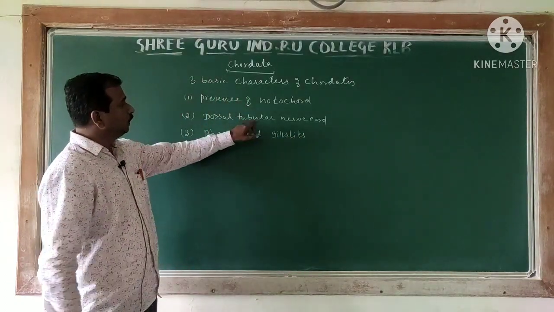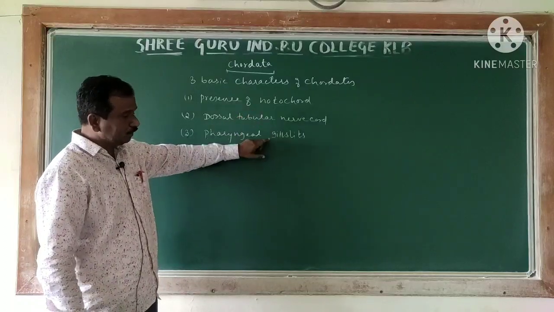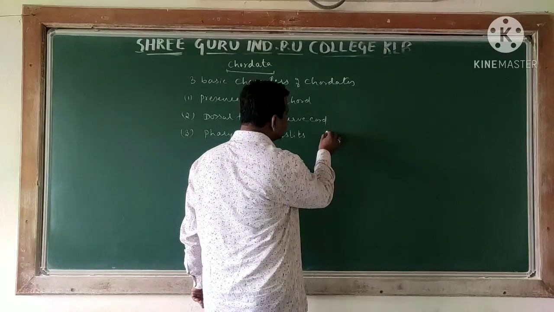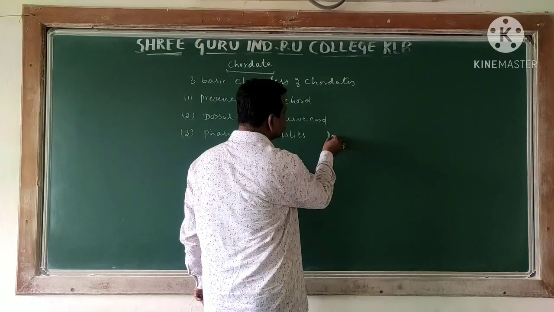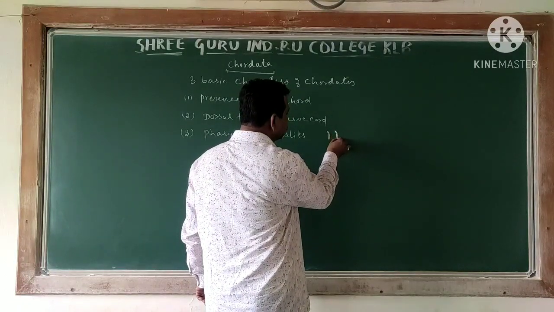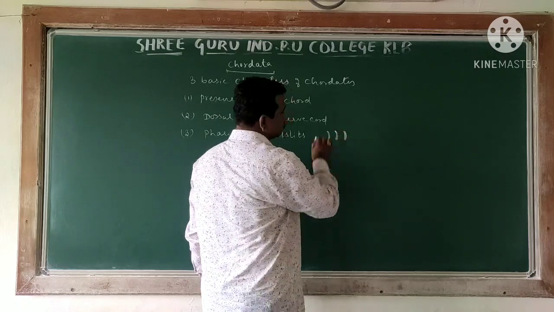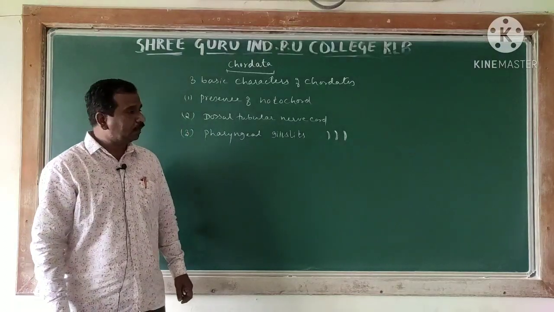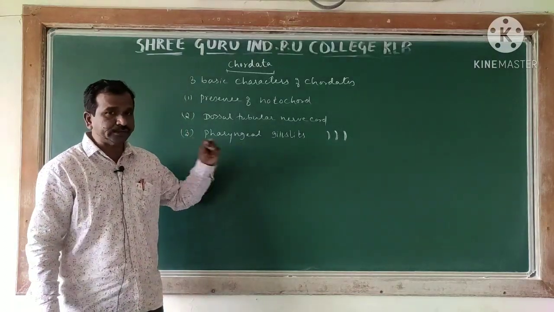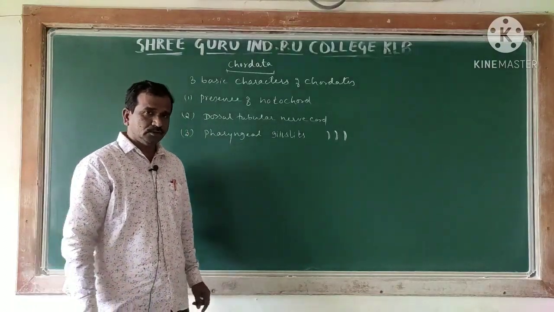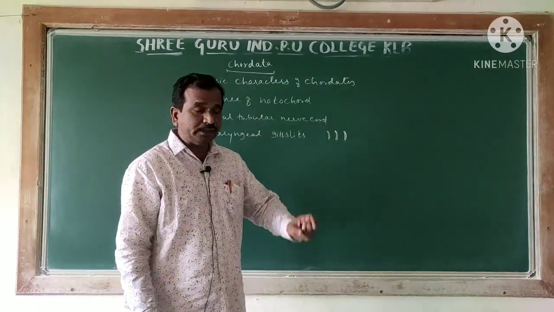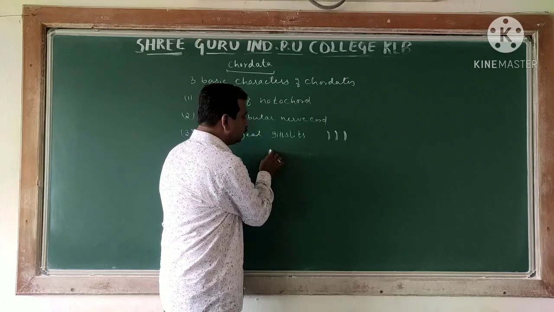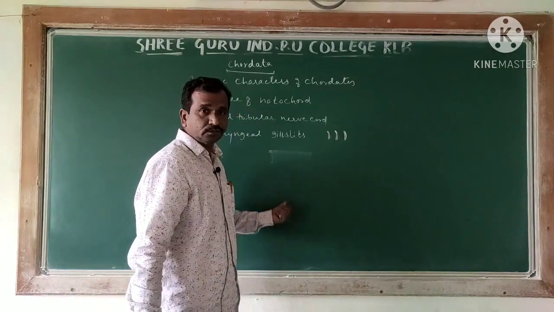So the nerve cord is there, the notochord is there, and gill slits are found. The gill slits are normally found in the form of pairs. Slits means aperture. That is what we call gill slits. Gills are normally found like this, here like this, and book lungs and all those things are found.